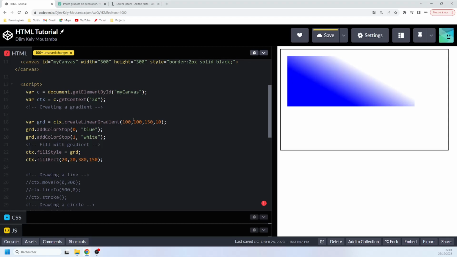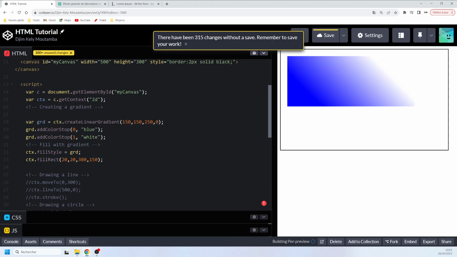Like if I say 100 here as well. Okay, so that's how this will display. Yes, let us just work with that. So this is for the linear gradiency.